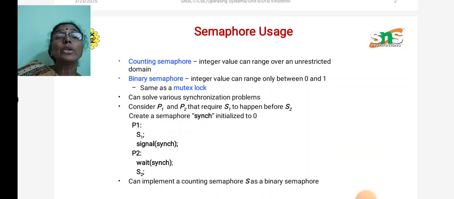Once S1 is using it, P2 is in the waiting state. The P2 code has the wait on sync. After completing S1, S2 uses the critical section. So this is the code of two processes.